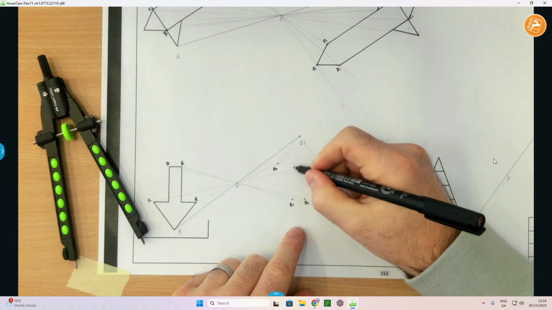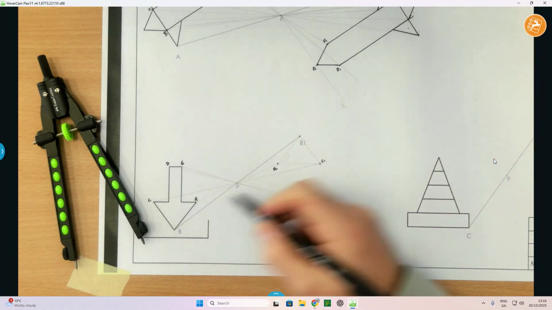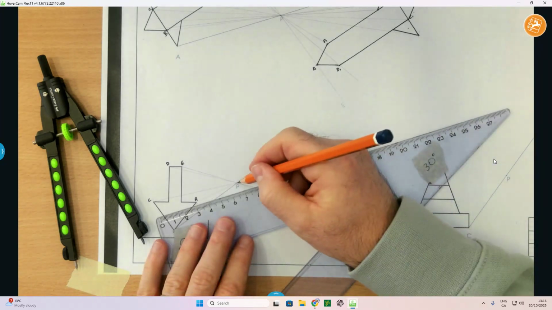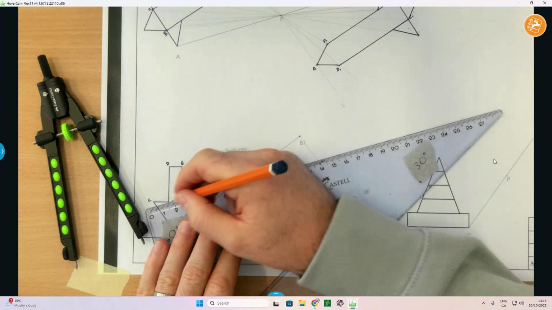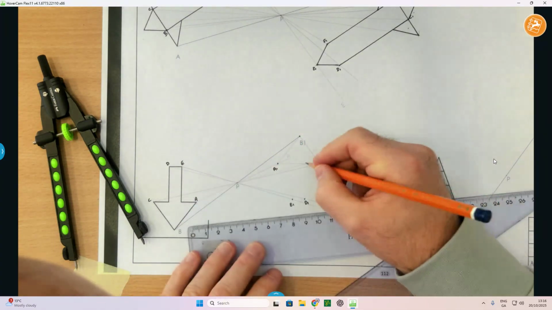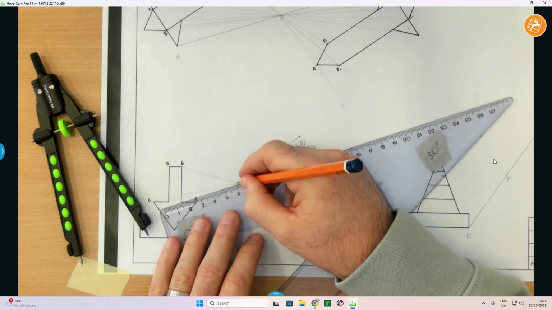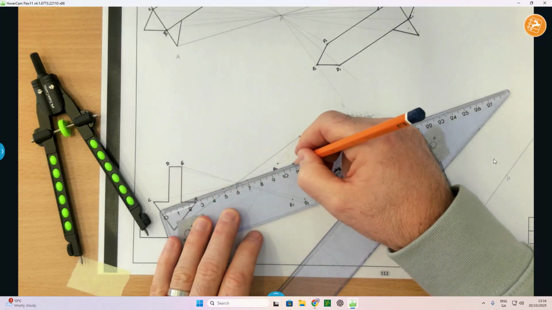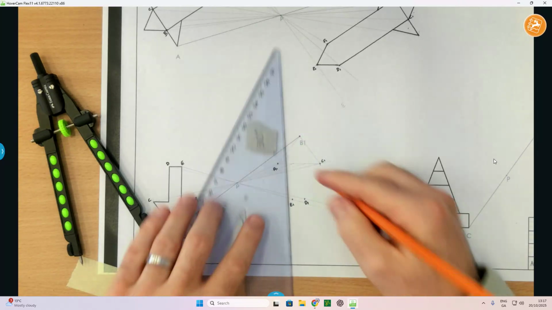Now, what's important here is finding the 2 points in there. And the good thing about finding those 2 points, connecting from C to A, that point there and that point there, if I just go through P from either one of them, you could do it that way, and it'll cut right there, as you can see. And I could do the same with the other one. That's why we need a good sharp pencil. And the other one cuts here, and you can clearly see where I connect them down to.